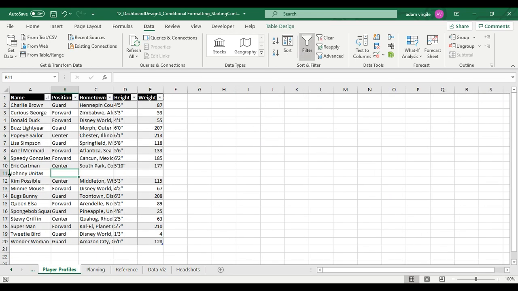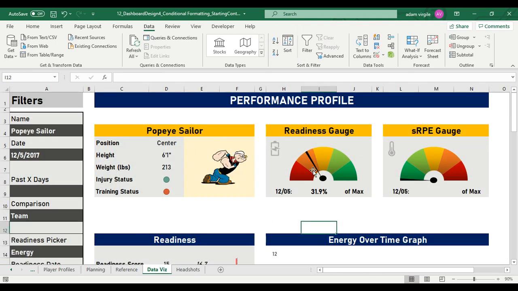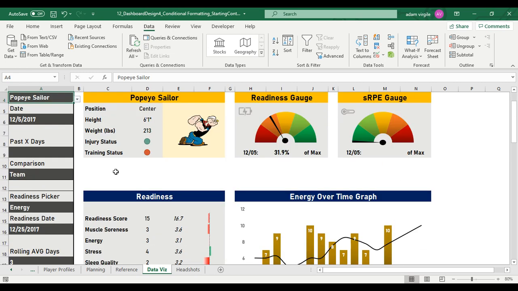And let me go to my player profiles and remove him from it. And now I think that this is it, at least for now. These I kind of want to just turn sideways for whatever reason. And make them in the same spot. Okay. And so in the next videos, we'll do some advanced stuff. But this is all you need right now. Bare bones, you can manipulate a lot of different things.